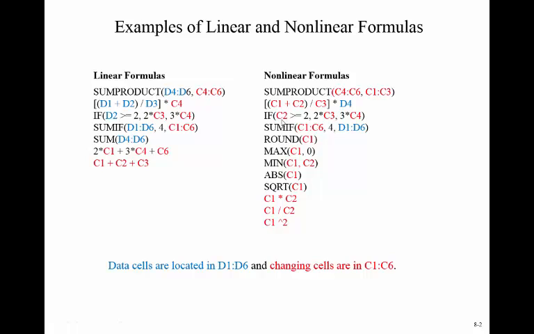In other words, C2 is a changing cell, a variable, and that's different from the one on the left, which was if D2, where D2 is simply a known data value that doesn't change within your model. This next one also, a SUMIF, if you're asking it to sum based on the results of values in the variable cells, that's going to throw you into the nonlinear world. All these: round, max, min, absolute value. Any of these functions on a variable cell, a changing cell, will cause you problems.